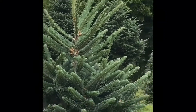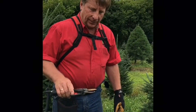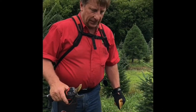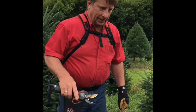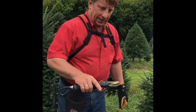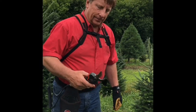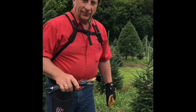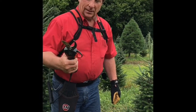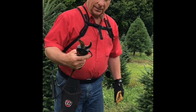The nippers are also used for working trees before they are baled when you sell them. They work very good for clearing off unwanted branches. For cutting boughs in the fall of the year, where you have a lot of repetitiveness going on — hour after hour, all fall long — it just really saves you a lot of muscle strain on your fingers and arms.